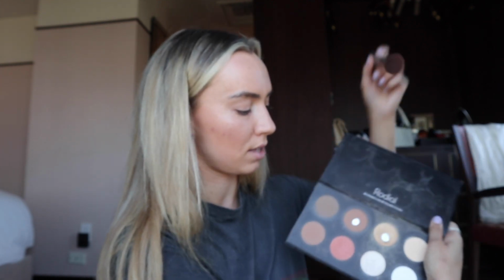It was really good. For contour and blush and highlight, I'm gonna be using the, don't clock me for saying this wrong, is it Rodial? Rodial? I think it's Rodial. So we're gonna go with that. And then I actually mix these three dark shades at the end here. My palette, yikes. We weren't expecting to put her on camera.